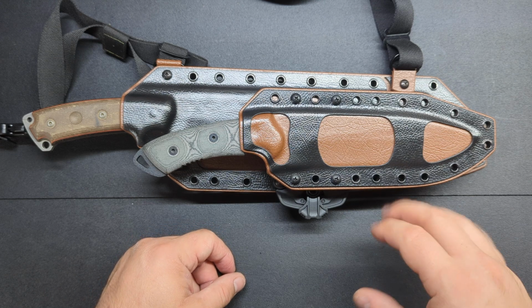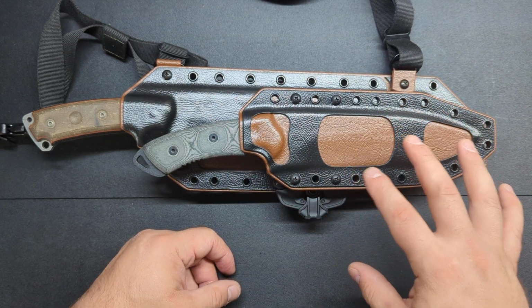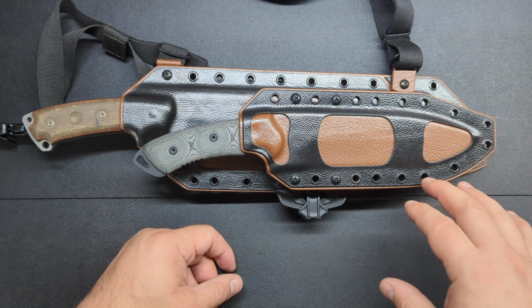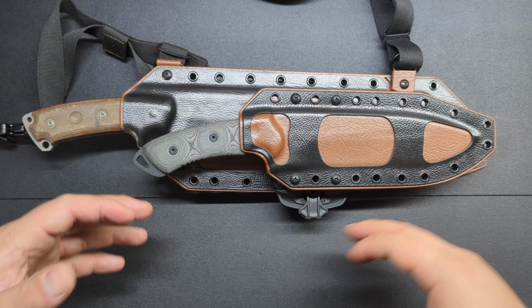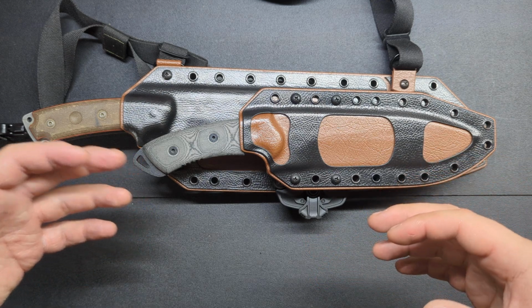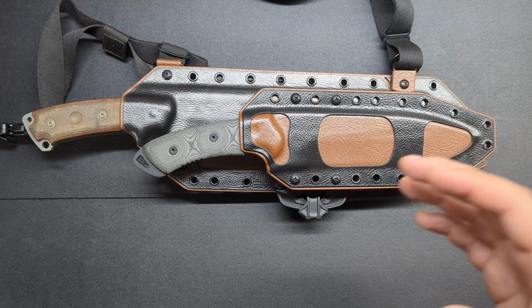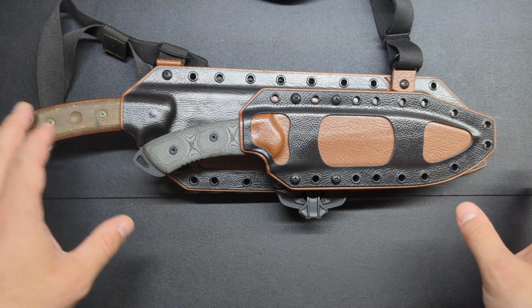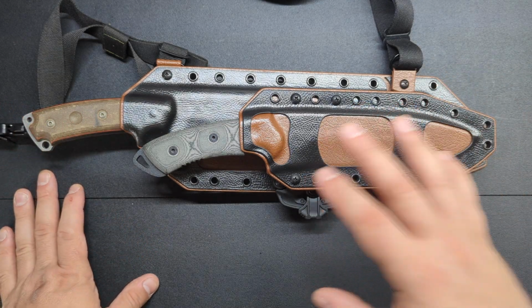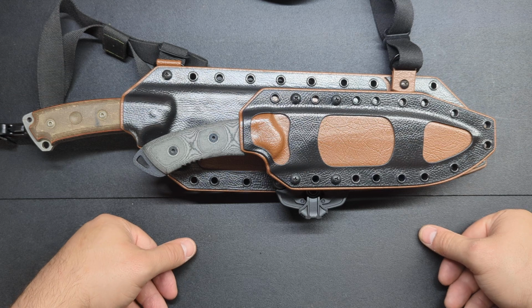But let me know, what do you guys think of this color combo down in the comments. So in the instance where both of these were leather textured Kydex prints, I decided that the best way to go would be to kind of observe maybe some traditional leather sheaths that have inlays. Inlays are traditionally a different material other than leather, although you can use the same exact piece of leather and just cut an inlay, whatever you want to do. However, it looks best when you have a different texture and a different color, and you get that real nice pop. It just looks so cool.